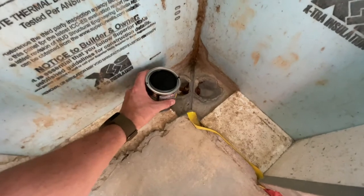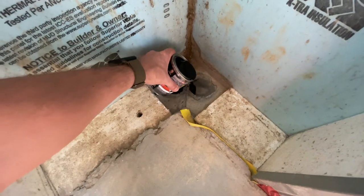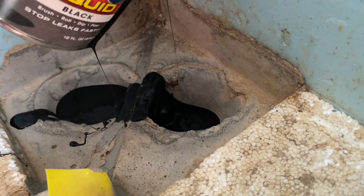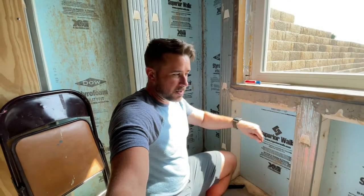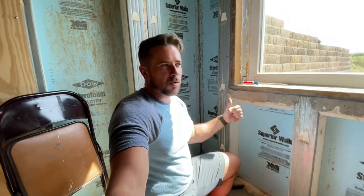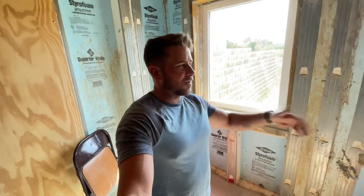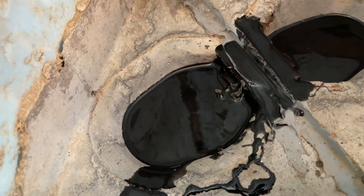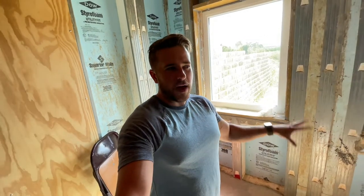So this is my big fancy secret: I pour Flex Seal on it. Oh, that was actually a lot — the left side got filled pretty full because the can just poured out faster than I was expecting. It doesn't need to be that high; more like along the right-hand side, or even less. I just think pouring is easier than trying to paint it on and be more conservative. One can done this way can still get me another one of those corners — probably even a third — depending on how well I poured. This is just what I found to be the best and easiest way to really air- and water-seal that joint right there.